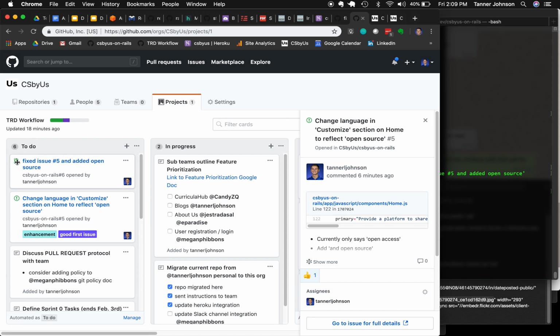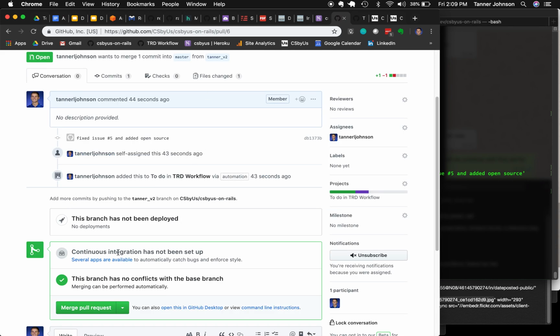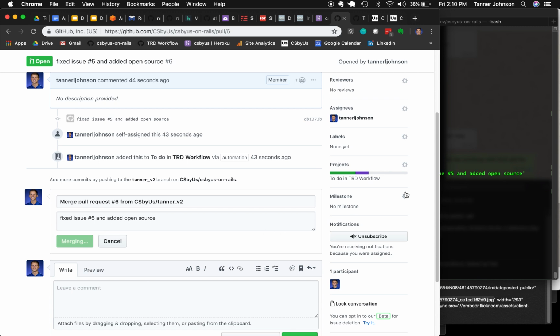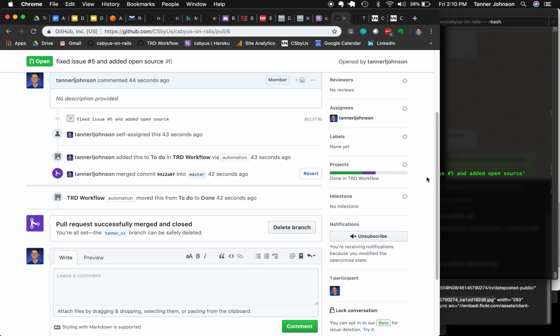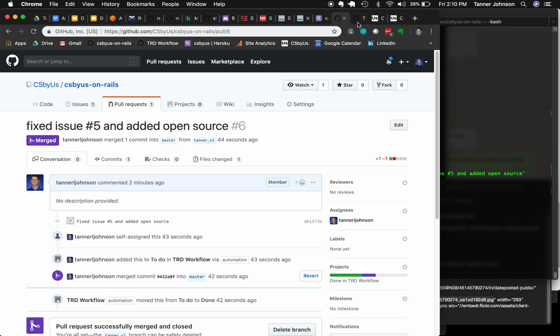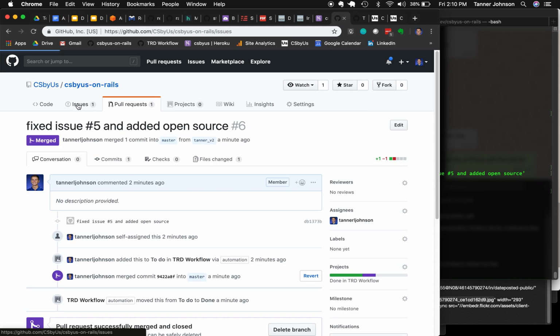So this is the icon for a pull request. This is the icon for an issue. These will both move from to do to done after I finish this process. So the process is this. I've checked. This works. Tanner's like, okay, let's go for it. Merge pull request. Confirm the merge. Fantastic. It's merged. So this should change. We saw this moved, the merge moved the pull request from to do to done. That's fantastic. Now let's close the issue.